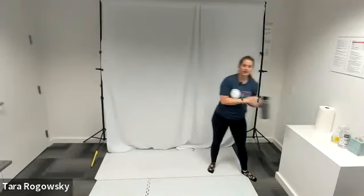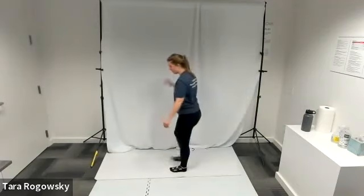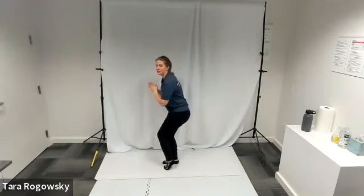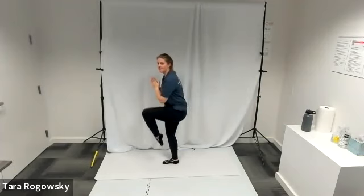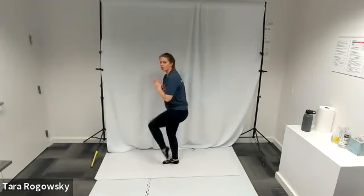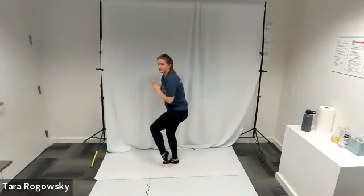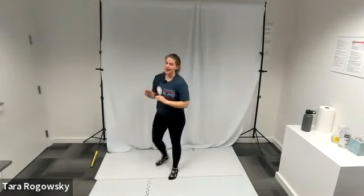Next up is our single leg stand, balancing on our right. 3, 2, 1. Feet together, let's start. Soft bend in your knees. Left knee comes up, tap to the ground. Up, tap down. My hands are together in prayer position in front of my chest, because that helps me balance. Whatever helps you balance. A soft bend in that stabilizing knee is important. Left leg should be on fire from going up and down. Right leg should be on fire from stabilizing. 3, 2, 1, done, rest.